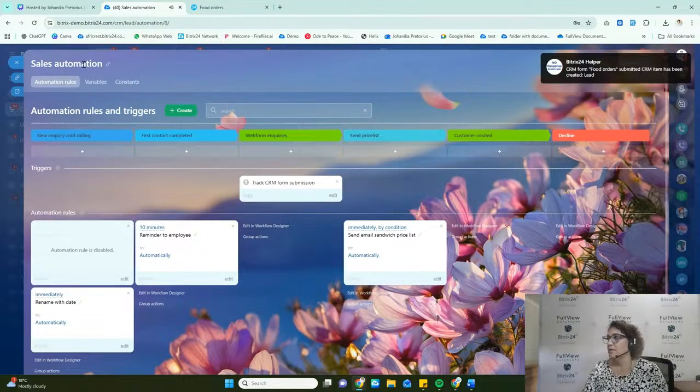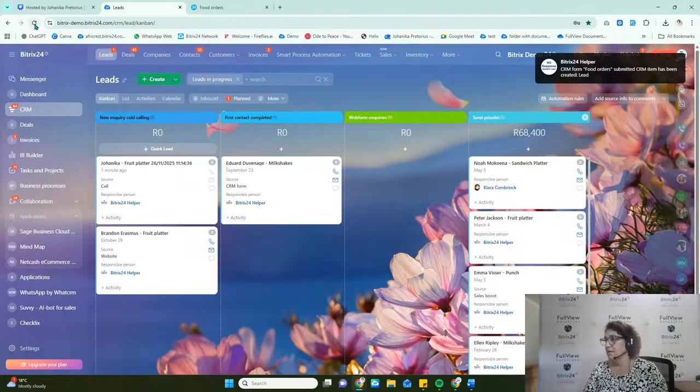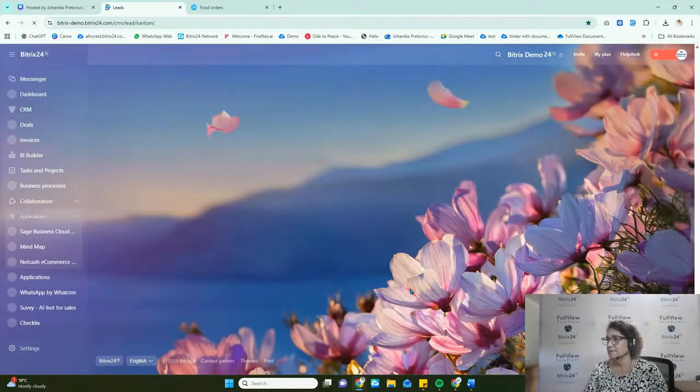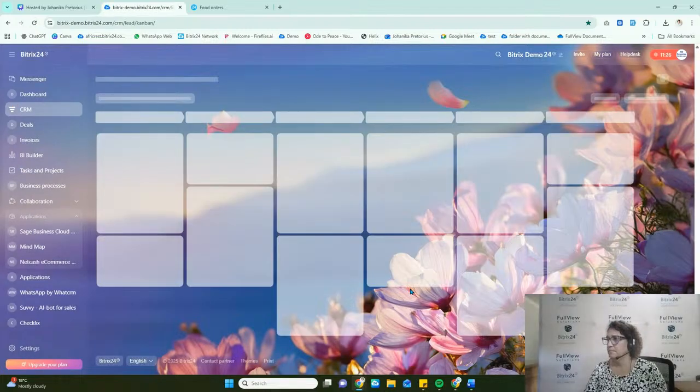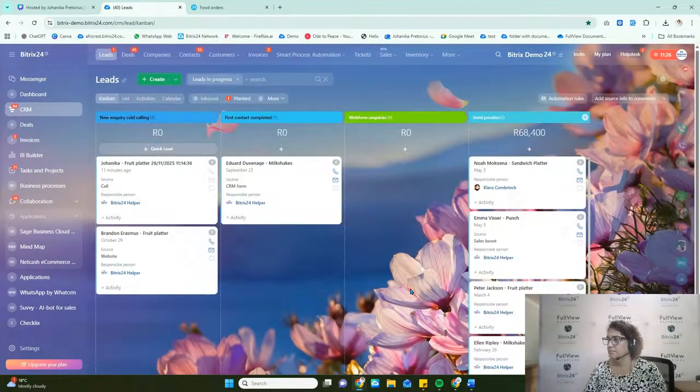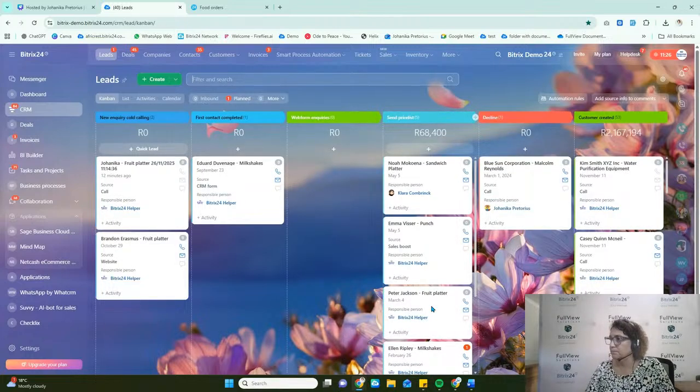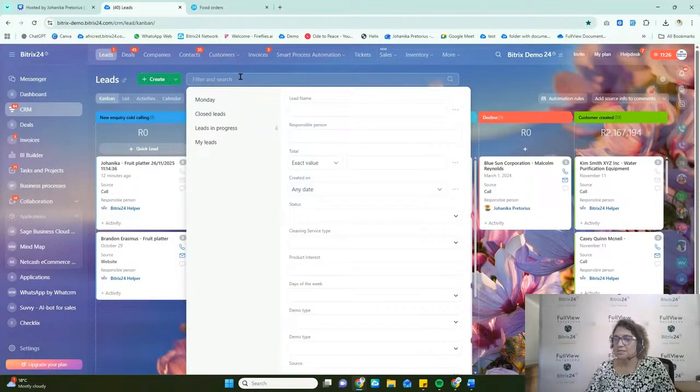Let's go. Can you see there's my notification that came in about the form that was submitted, and I can refresh over here. And then let's just look at in progress. Oh, I know what I did is I've got a duplicate lead.